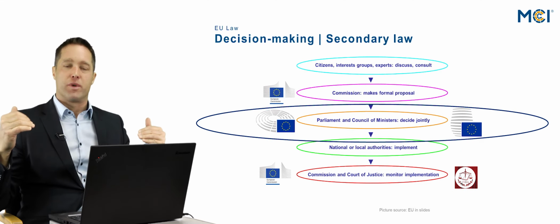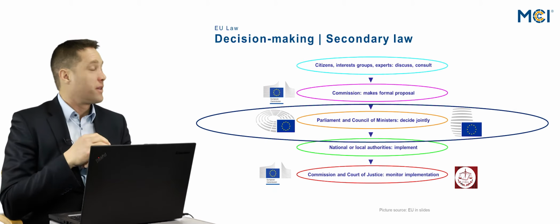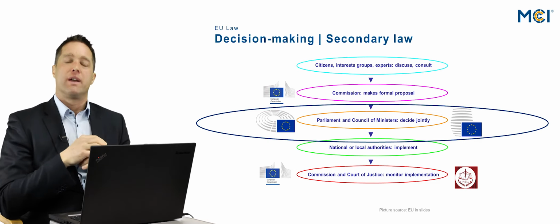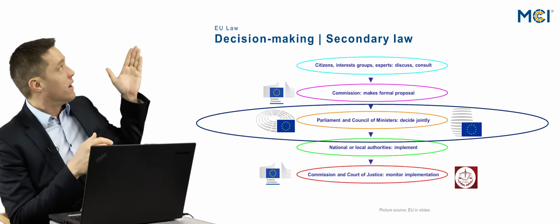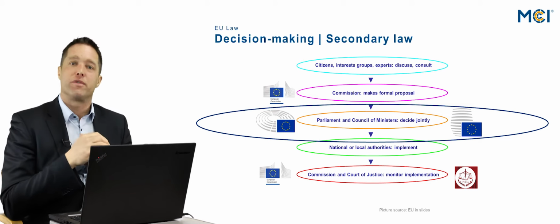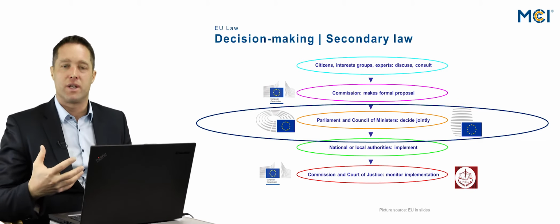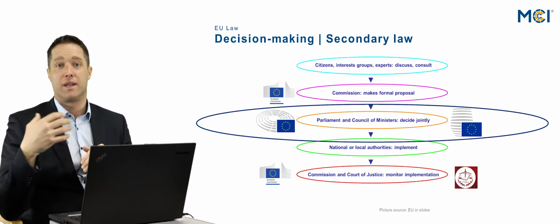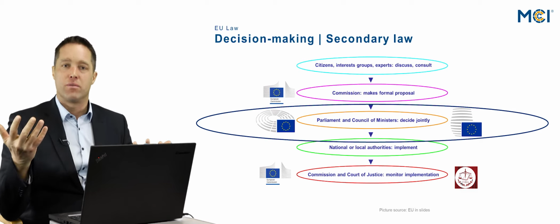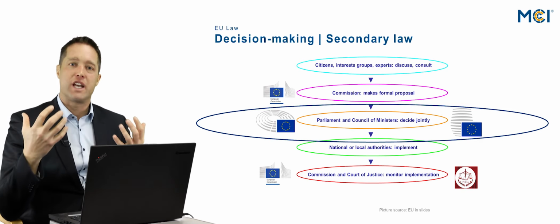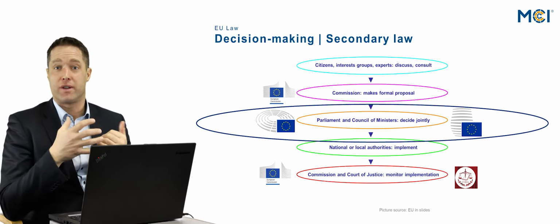So we don't really need to talk about the decision-making of EU primary law. So in this slide, we talk about the decision-making concerning EU secondary law. And you can see the process in a very simplified way. So at the very top of the slide, we have the Commission trying to gather some expertise, doing consultations, trying to answer the question, is there a need for a new EU directive or regulation? And if yes, what should it look like? So gathering expertise from key stakeholders, but also from the society at large via consultations.